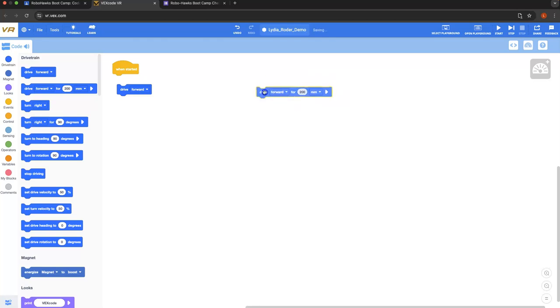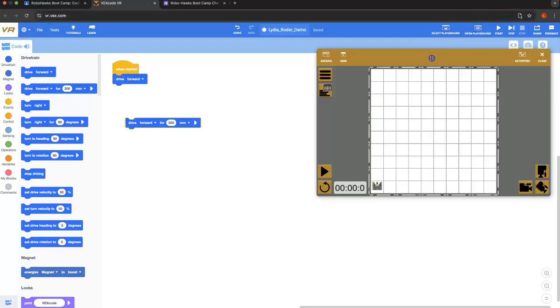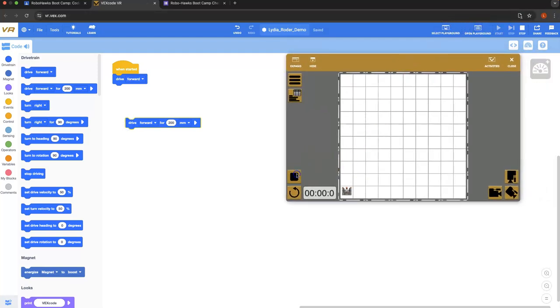Same thing over here in the drive forward block. If I attach my drive forward block and I open my playground and I start my robot down here in the corner, he's going to drive infinitely, and then he's going to hit the wall and flip over. Now to restart and reset him, I can either press stop or just hit restart.